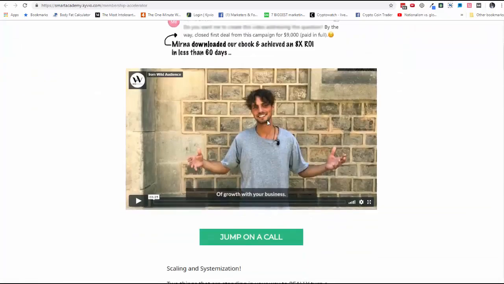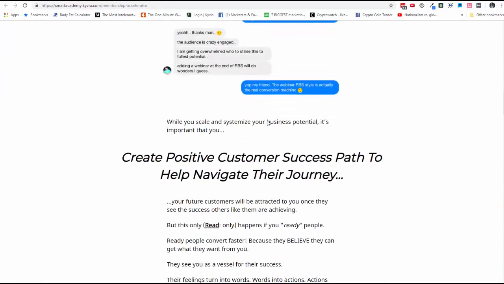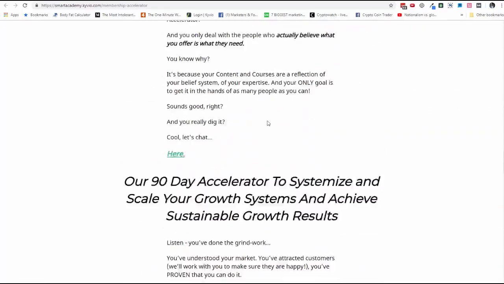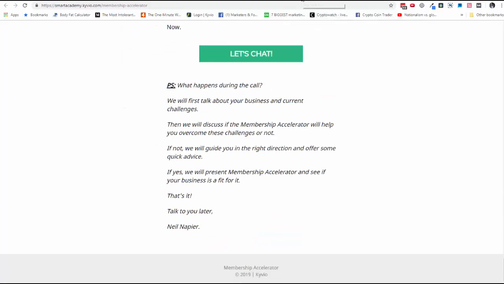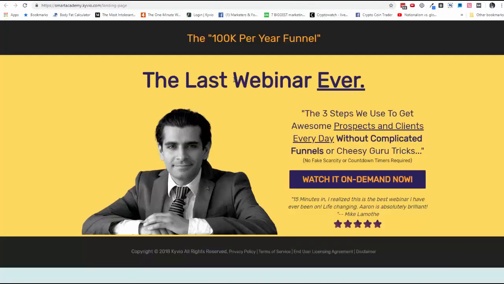Another page that we have built, which is kind of simpler, and we mirrored someone else who did really well with their page, is this one. So again, it's all built inside of Kyvio. Then one more page is this one. So this is a webinar registration page. Of course, it can be customized to fit any kind of other pages that you're building as well.